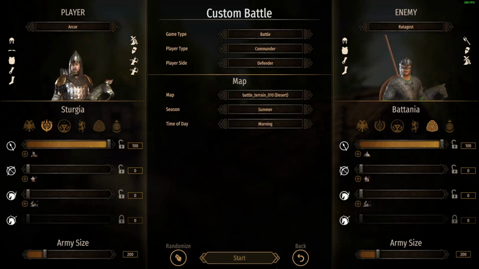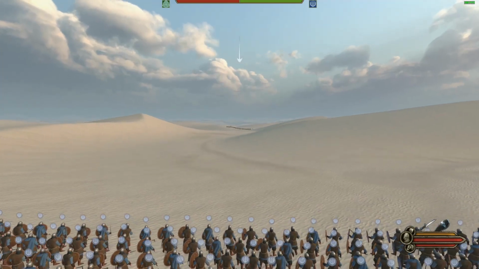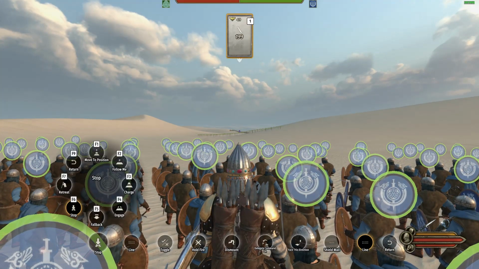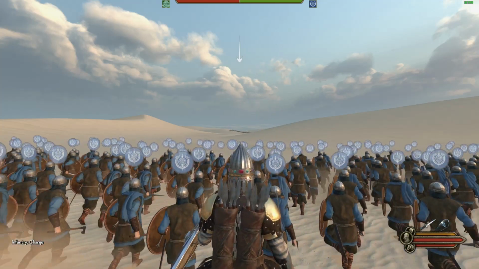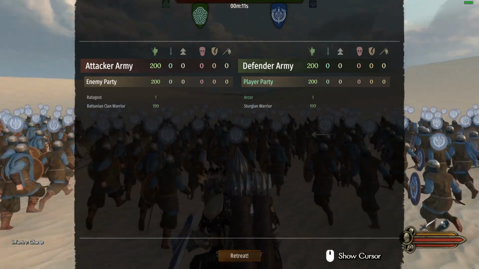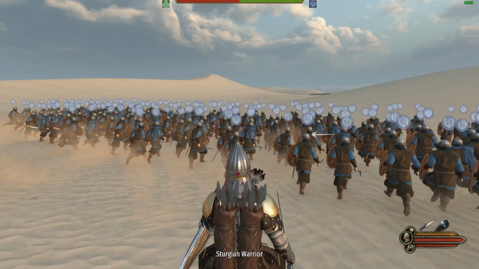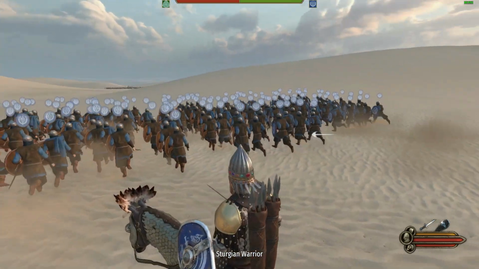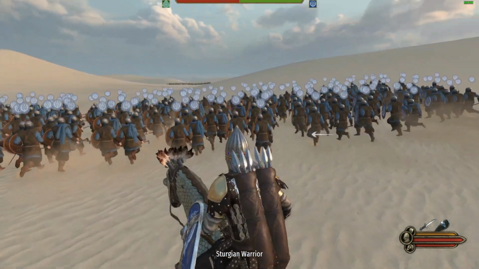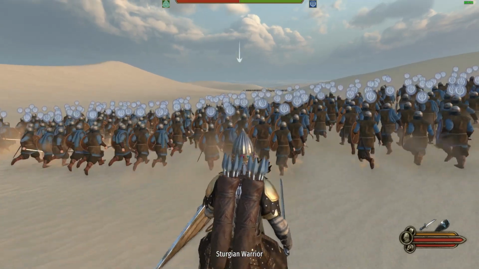Here we go with semi-final number 2. Oh, whoops-a-daisies. We have a charge, but we have the Clan Warriors against the Sturgian Warriors. I'm going to go with the Sturgian Warriors. They've been pretty dominant throughout this tournament in their group. I don't think they've taken a loss, and I don't think they're going to take one now. But let's just have a gander.